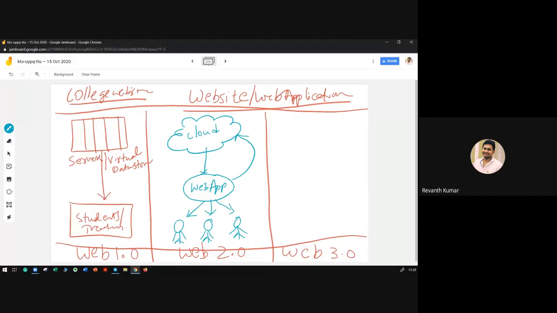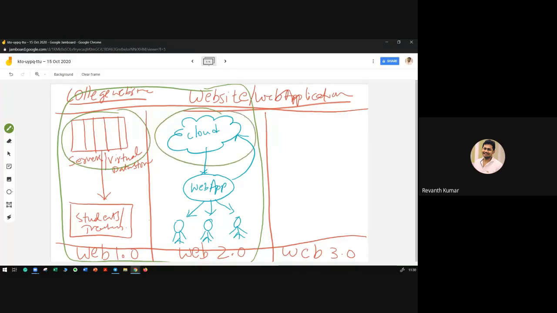In both these cases, if you observe something, the data is at a single place. Either it is cloud or a virtual computer. But here in Web 3.0, this is important.